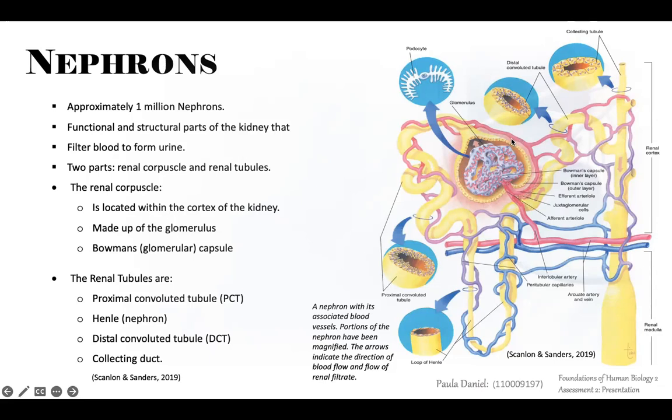The renal tubules are the proximal convoluted tubule, the loop of Henle or the nephron loop, which has a descending limb and an ascending limb, and the distal convoluted tubule, or the DCT. It also has a collecting duct. This tubule is shared by many nephrons. It converges with other collecting ducts in the same renal pyramid to form one tube that opens at the renal papilla into a minor calyx.